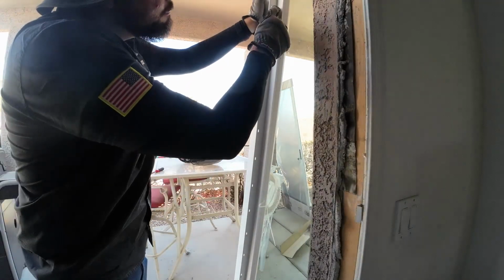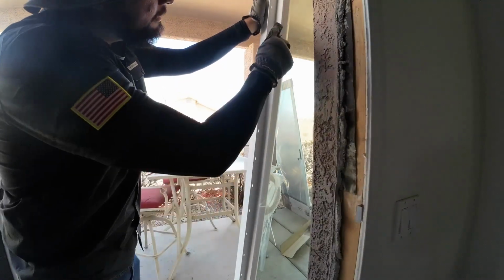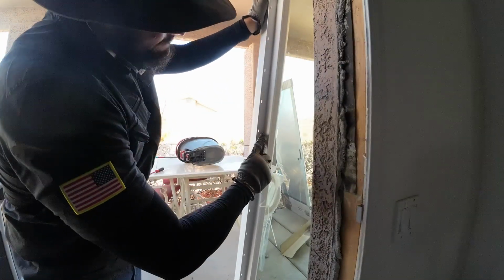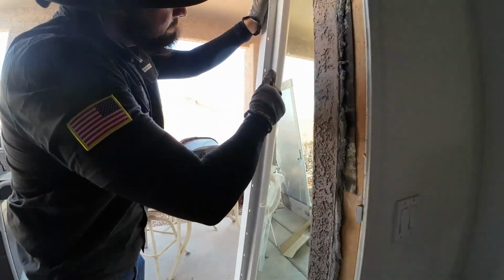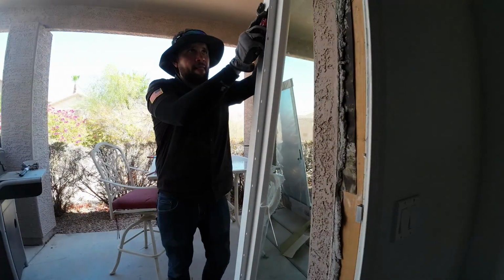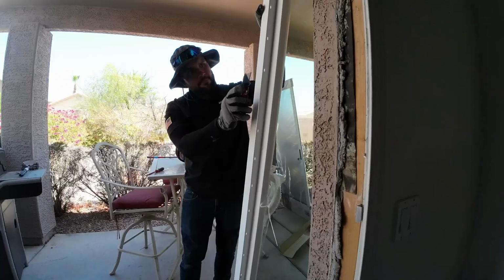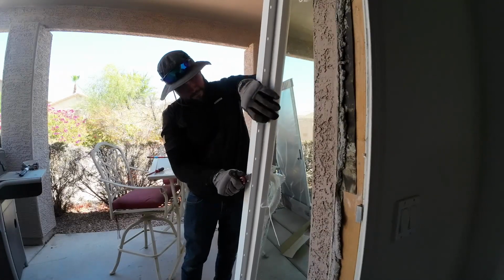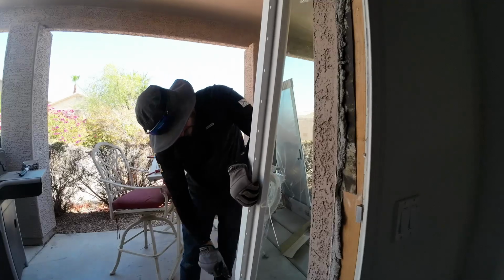But what I'm doing is, well, I wanted to save money. And so I got a new construction, and this one right here is meant to go onto the framing. But as you can see, I have an existing opening. It's already finished, and it's not gonna fit with the fin on. So what I did over here, I just got a utility knife, brand new blade, and I just cut it.